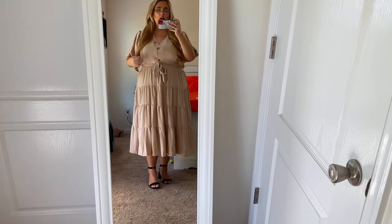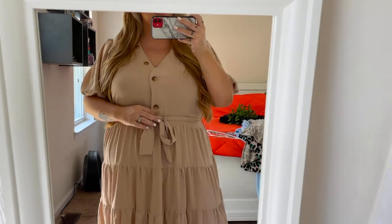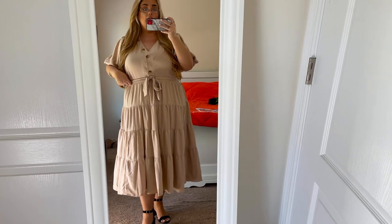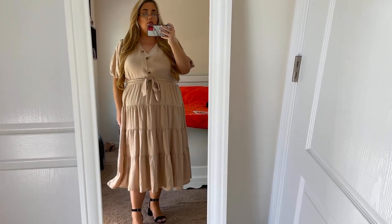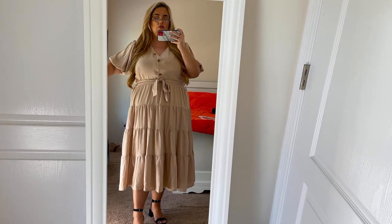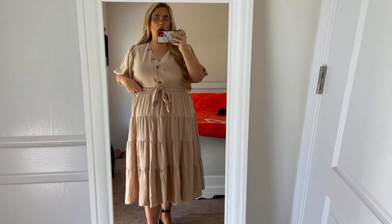The very first dress I got — I'll go into detail about the shoes a little bit later — is this gorgeous tiered dress. It is stunning. Starting with the top, it has these beautiful little buttons that are kind of like marbly brown ones, and it does have a little bit of a belt. You're definitely going to want to wear it on a cooler evening or day — it is quite heavy and feels lined. It has elastic sleeves so you can adjust the length, kind of like a puffy sleeve hitting at the elbow.